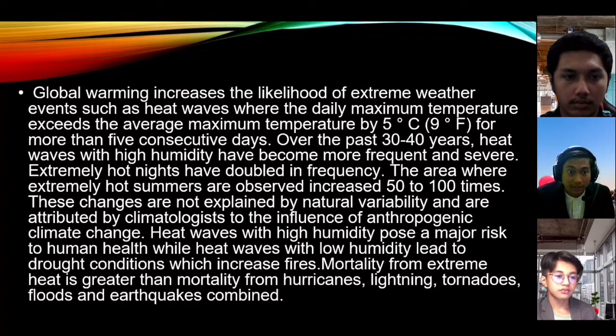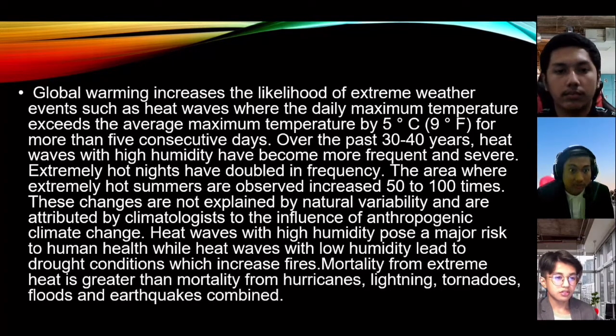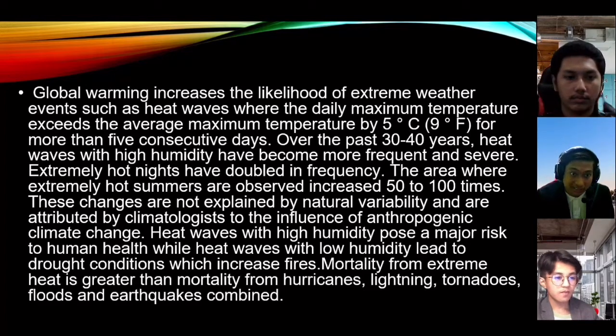Extremely hot nights have doubled in frequency. The area where extremely hot summers are observed has increased 50 to 100 times. These changes are not explained by natural variability and are attributed by climatologists to the influence of anthropogenic climate change. Heat waves with high humidity pose a major risk to human health, while heat waves with low humidity lead to drought conditions with increased fires. Mortality from extreme heat is greater than mortality from hurricanes, lightning, tornadoes, floods, and earthquakes combined.